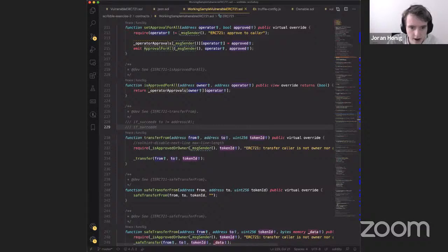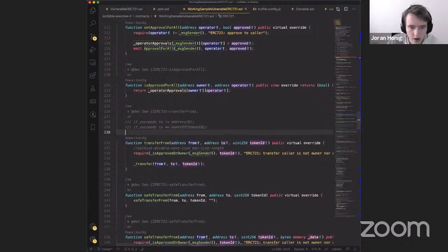So we can say that afterwards to equals ownerOf token ID. We also want to make sure that the from address was the old owner of token ID, because otherwise we're just sending someone else's tokens that we don't have approval for.